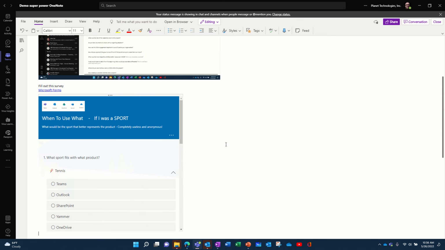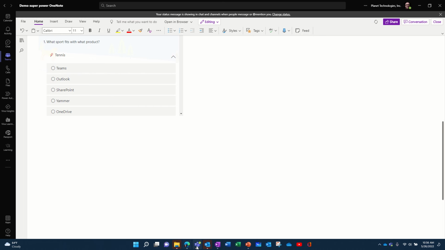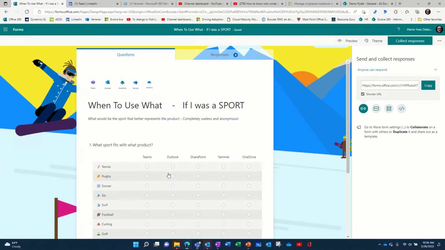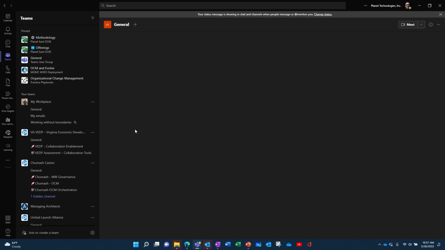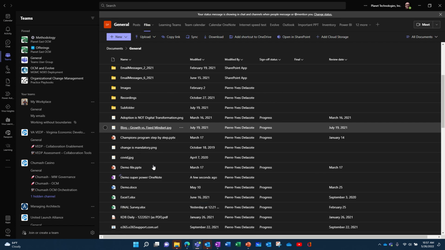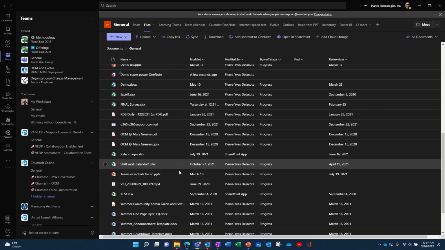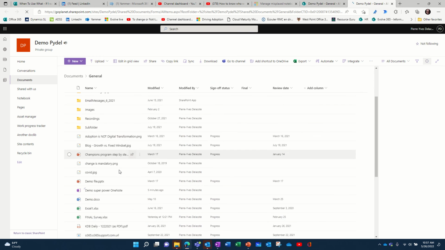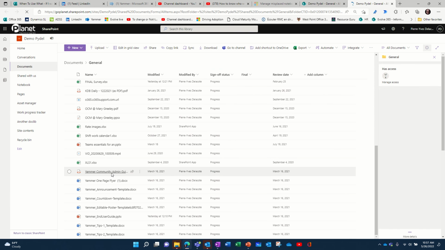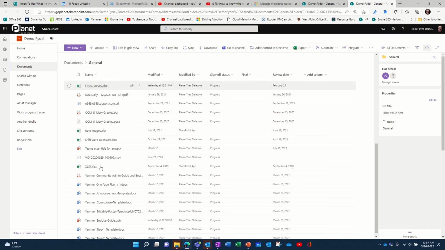So I can also add, here's a trick. Let's go back to Teams. And imagine I want to link to a document. The trick here is I'm going to open this Teams in SharePoint, and if I want to embed one document, I don't know which one.